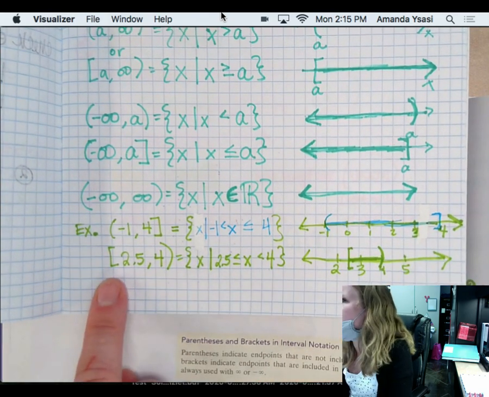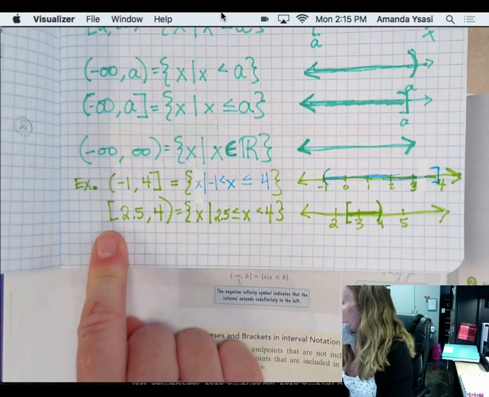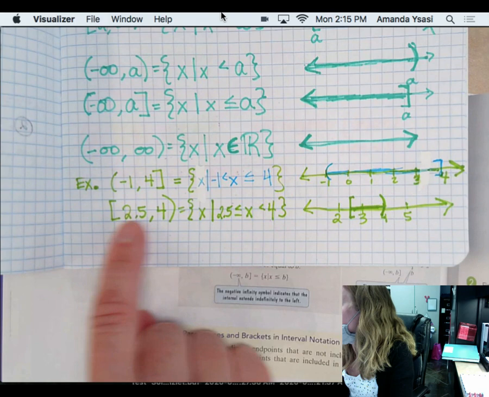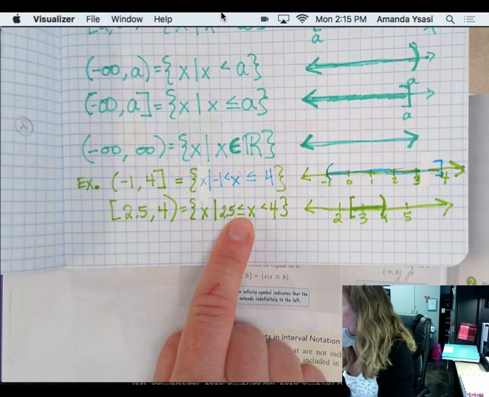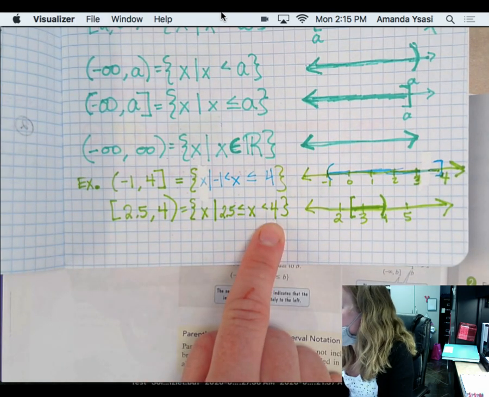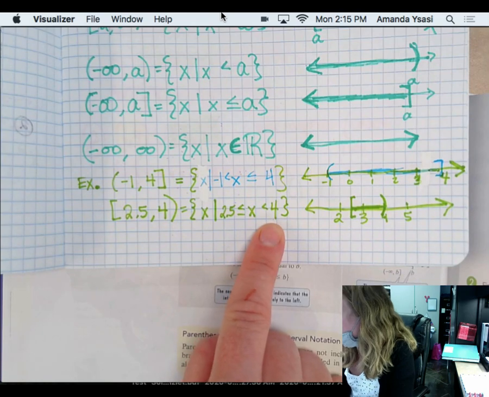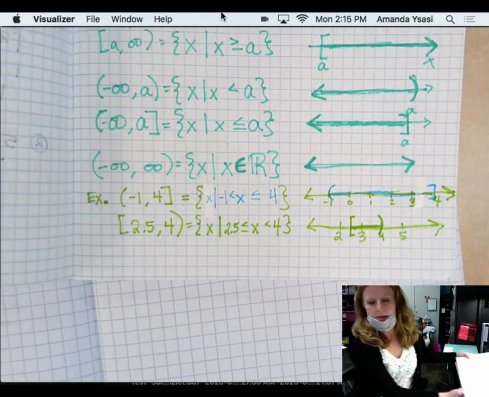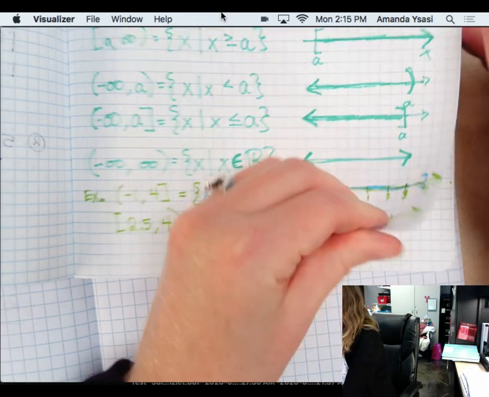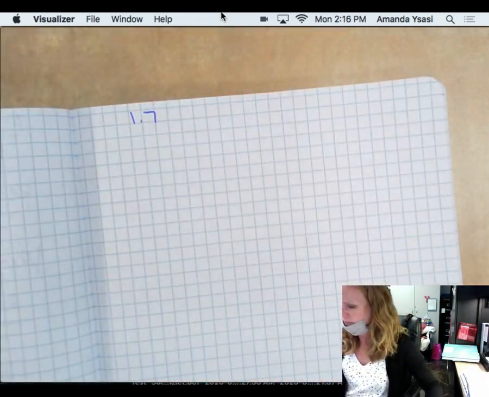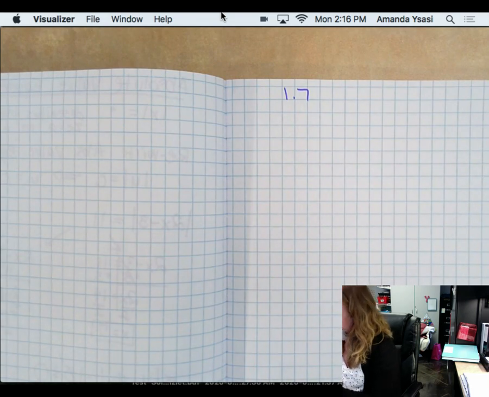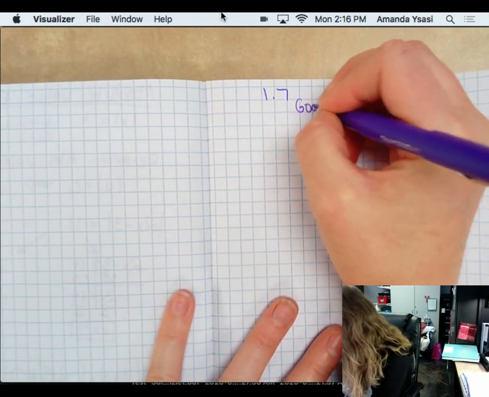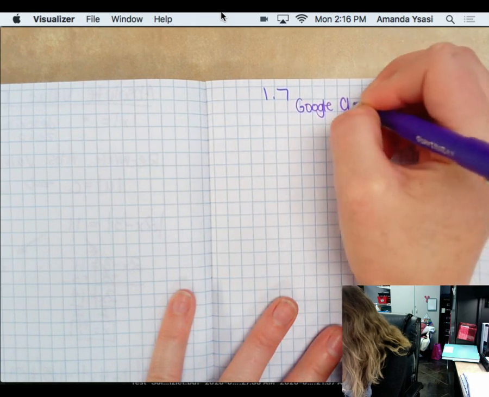And then it can go the opposite way also, where the brackets with the first number, if it's included in, so you have the or equal to here, up to 4. Okay, so like I said earlier, I'll upload that. All right, so let's get into actually solving these. So I'm going to put Google Classroom image, and you can copy this down if you want.